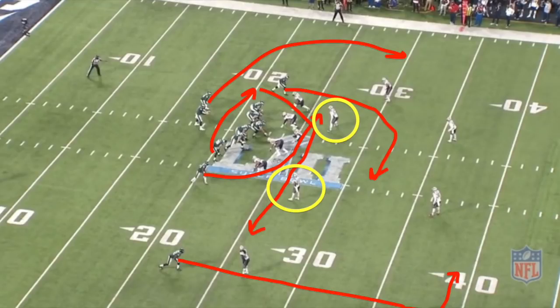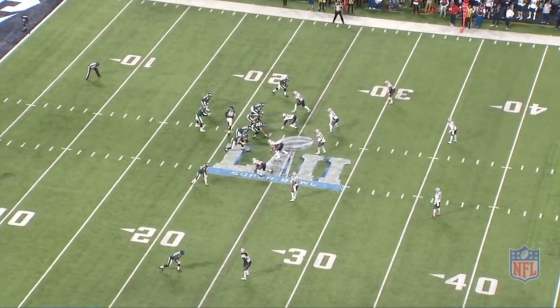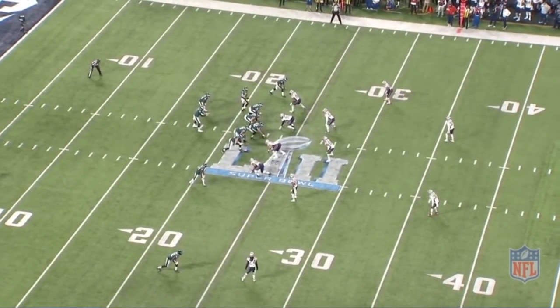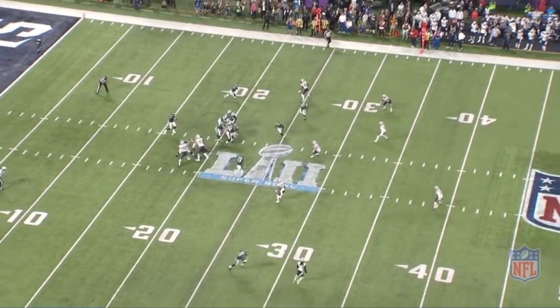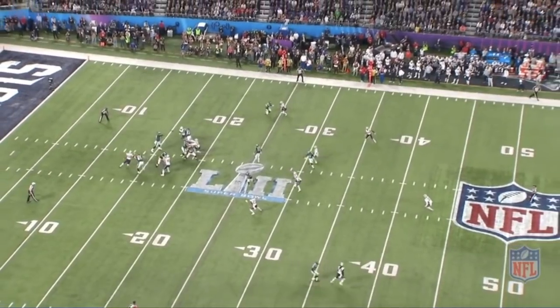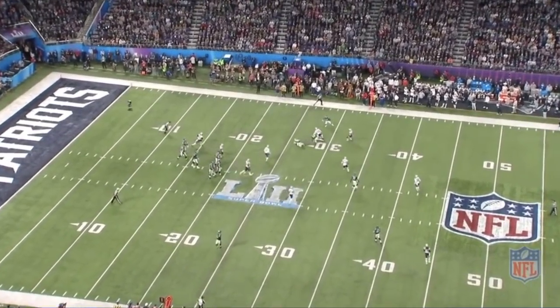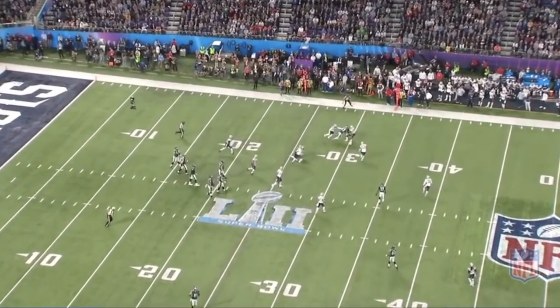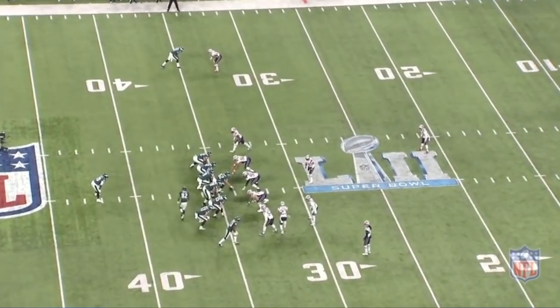It's a wheel route mesh concept, and this becomes a staple of this Eagles offense throughout the game. Now take a look at those linebackers and how many players they're going to have to account for when this play develops. Zach Ertz motions over the middle to signify that it's zone coverage, and now the linebackers have a decision to make. Do they jump on the receivers crossing in front of their face or sit patiently in their zones? The answer, by the time it's made up, Aguilar's already got the completion. The linebackers are simply too patient here, and it's a concept we see replicated throughout the game as a result.